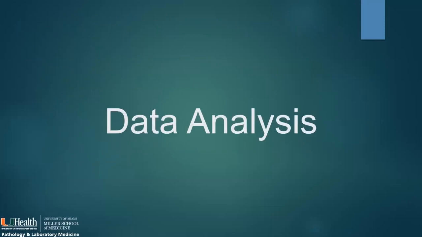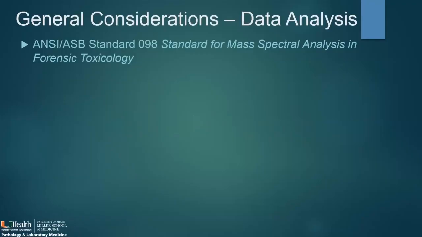Okay, so now that we've looked at our methods, let's talk a little bit about data analysis. So some general considerations again. I did want to point out that ANSI ASB Standard 98 is published, and it is the standard for mass spectral analysis in forensic toxicology. Some of the extra information that I have, if it's in the blue text, is once again referring to this standard.